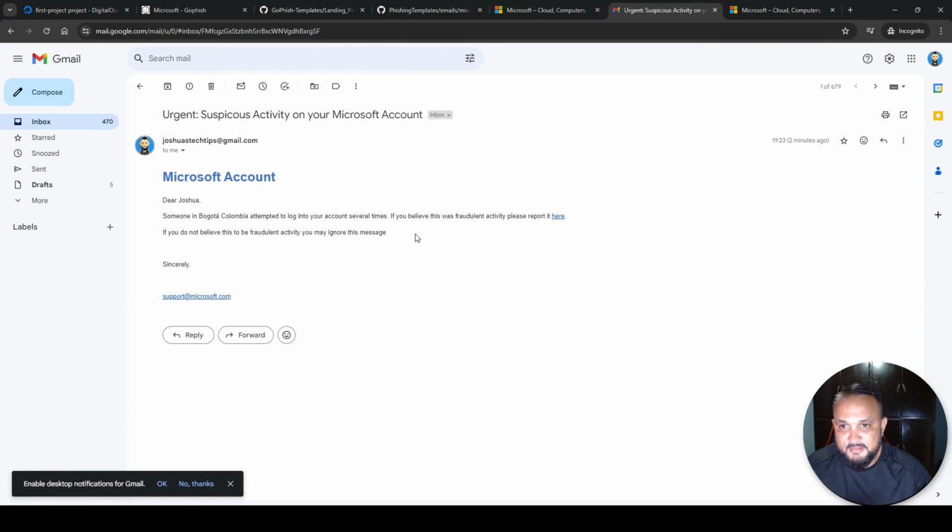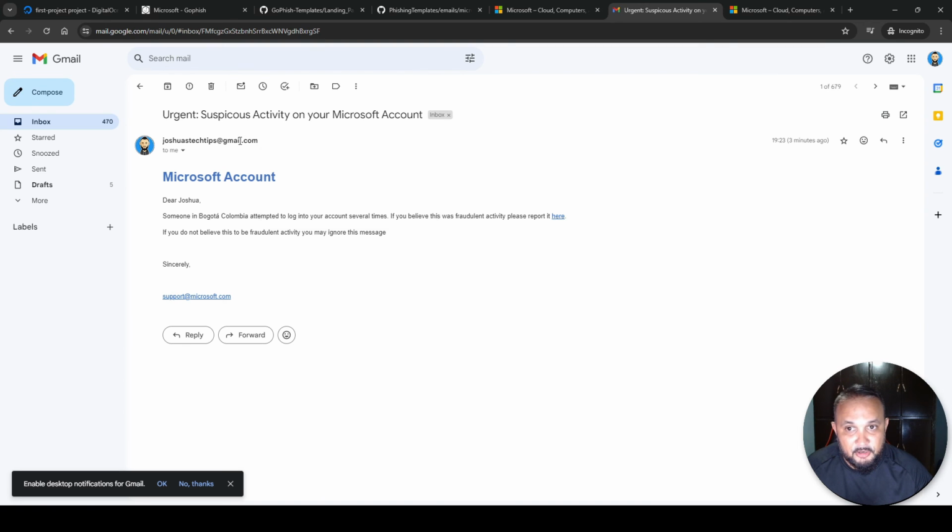So if we head back over to the email, if we look here, we're seeing the from address, and it shows my email address it came from, right? This is the one I set up in the Gophish server. So chances are, if it's a phishing email, they would be using an incorrect address, especially a Gmail address. If you're getting an email from a Gmail address, that's a dead giveaway, or a Yahoo address. Microsoft is not going to contact you from them, right? They're going to contact you from a Microsoft.com or Office.com address, right?